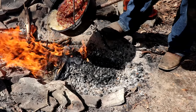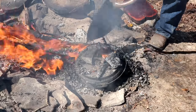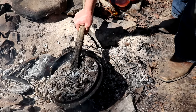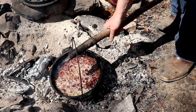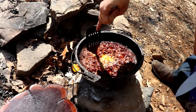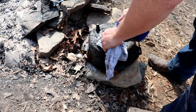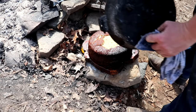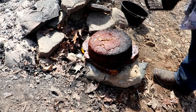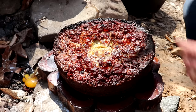You'll tell it's done when you jiggle the cast iron and the center doesn't move independently — it all moves as one piece. If the sides are getting too brown too quickly, adjust the coals. Mine here is getting a little burnt on the sides from intense heat coming in from the side, so I need to spin it, remove some coals from the bottom, and cook it more from the top and less from the bottom. If you've properly seasoned your dutch oven and used enough oil, the pie should come right out without needing any encouragement.